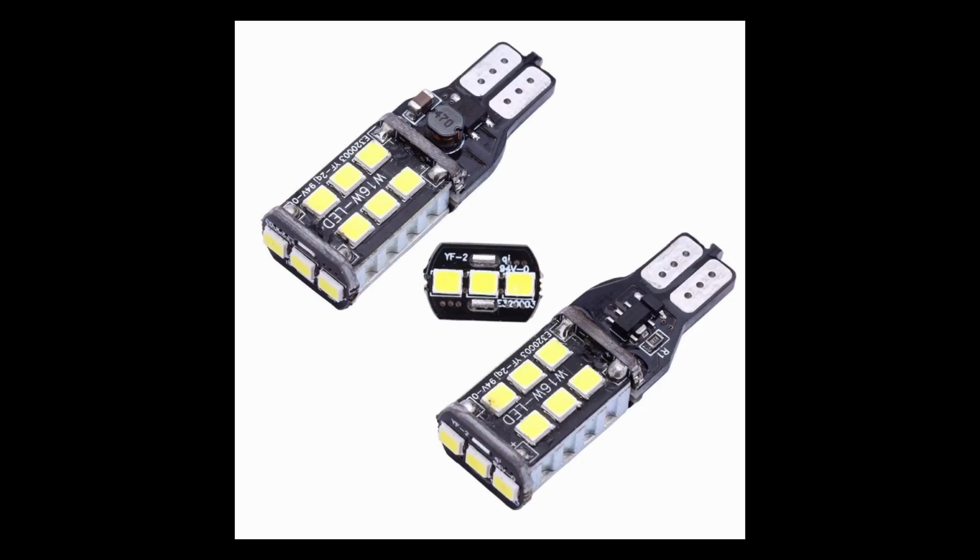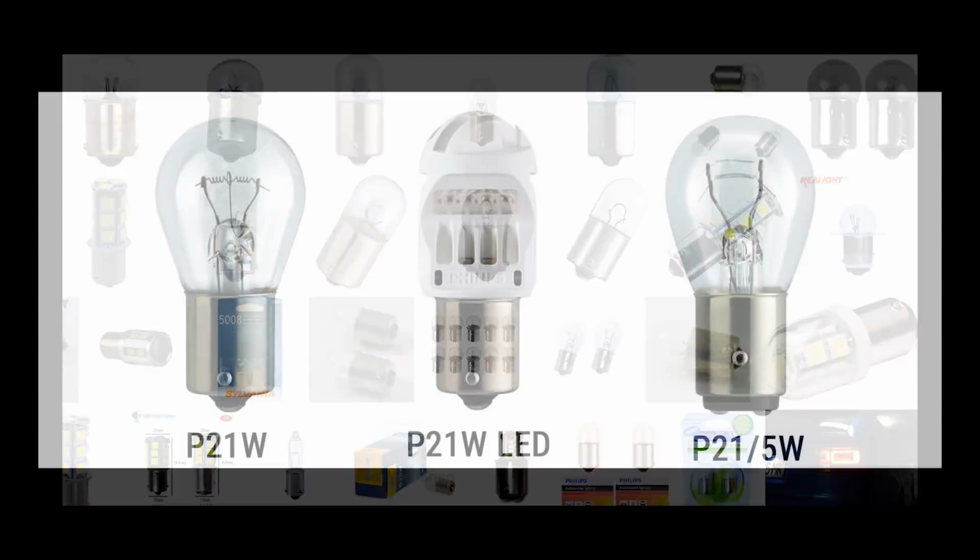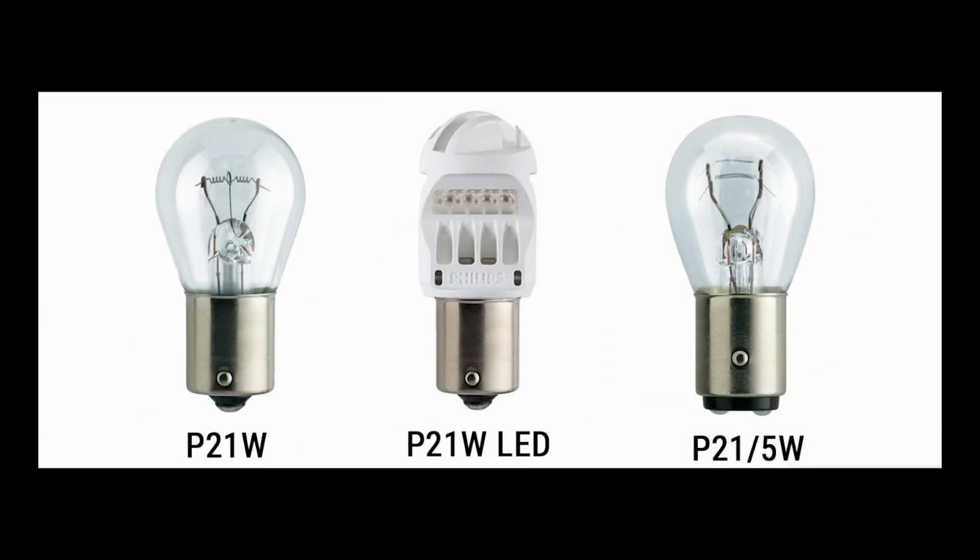Okay, now let's move on to the reverse light. Some cars have the R10 version of it. This is a 10 watt bulb. Again, you get LED versions if you want to replace them. It's called the R10W bulb, just a single filament bulb. And there are some Nexons which also have the P21W. I don't know how, but I saw that in the manual. I just left a link to show you how this one looks. This one looks a little bigger. This is a 21 watt bulb.